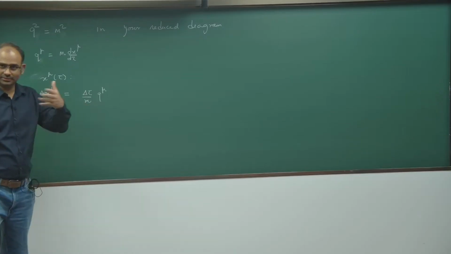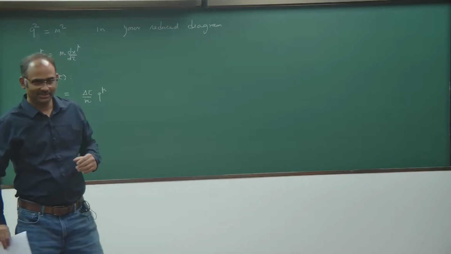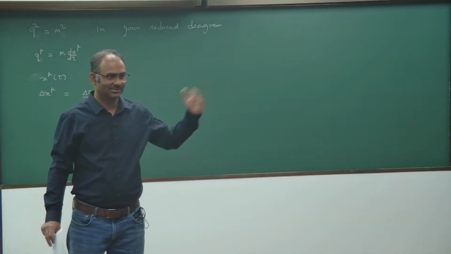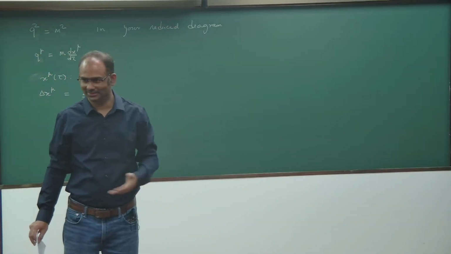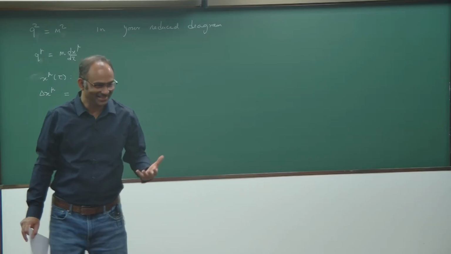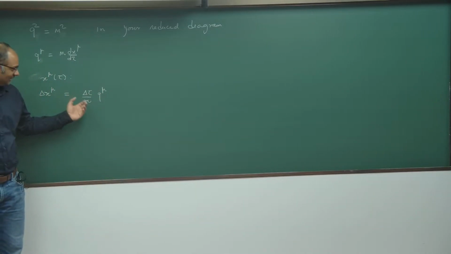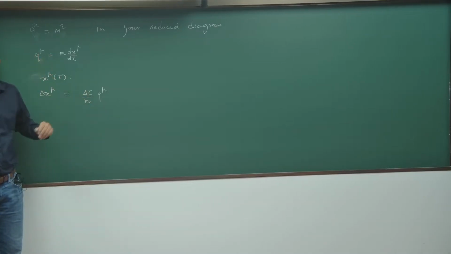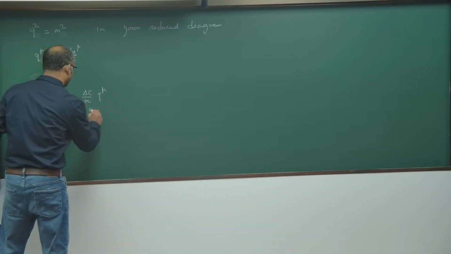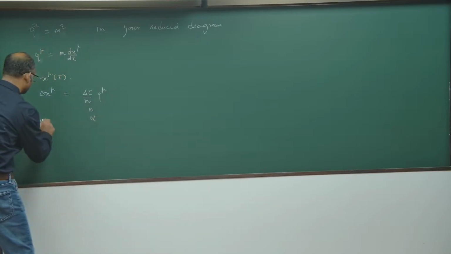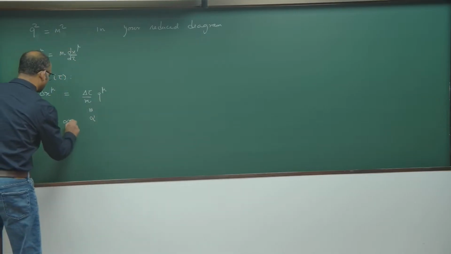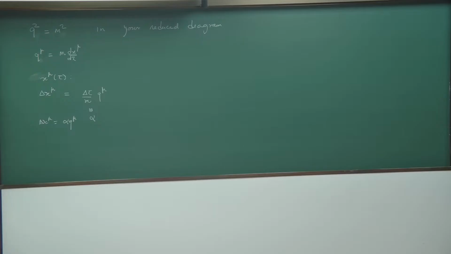Now I'm getting a lot of good ideas, good inspirations, because someone else has done it. So I'm just copying it, so I can claim that I'm getting those ideas. These are not my ideas. These are ideas by the people who did that long back. Let's write delta tau over m as alpha. Okay, I just give it a name, so that we define an alpha. So delta x^mu is alpha q^mu.